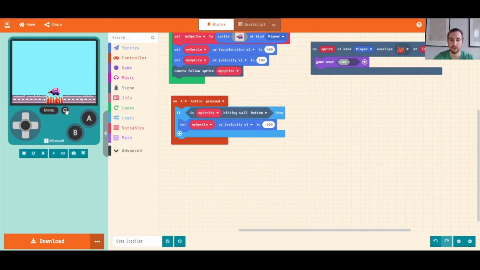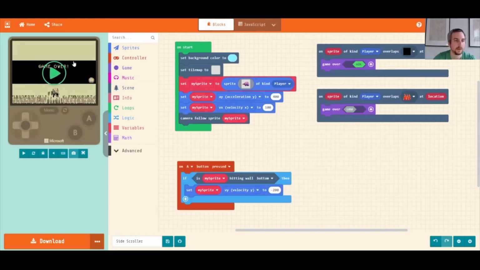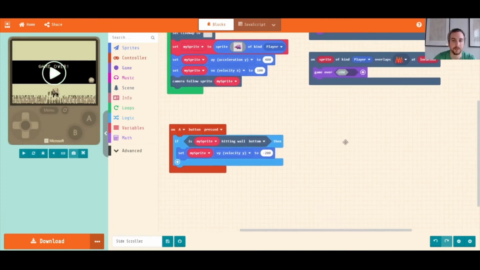So last thing we want to do, I wanted to add some more background stuff. I thought it'd be cool to add some clouds going across the top of our game to make it a little cooler. So let's do that. Okay, so we want to create some clouds and we want them to come from the right to the left.